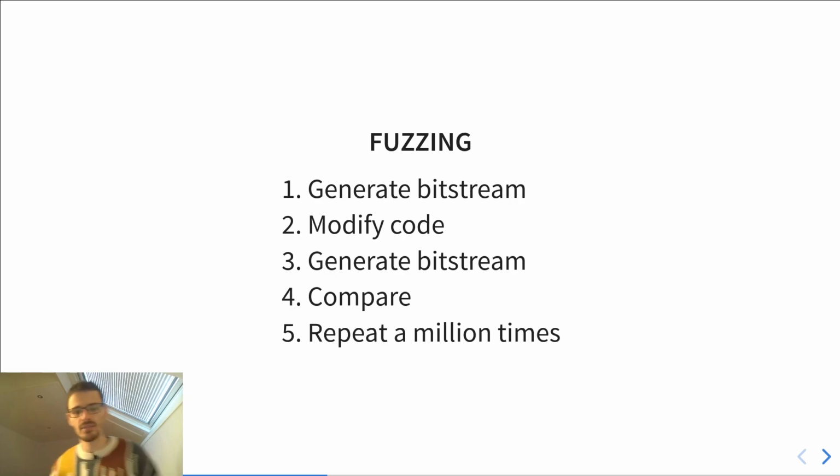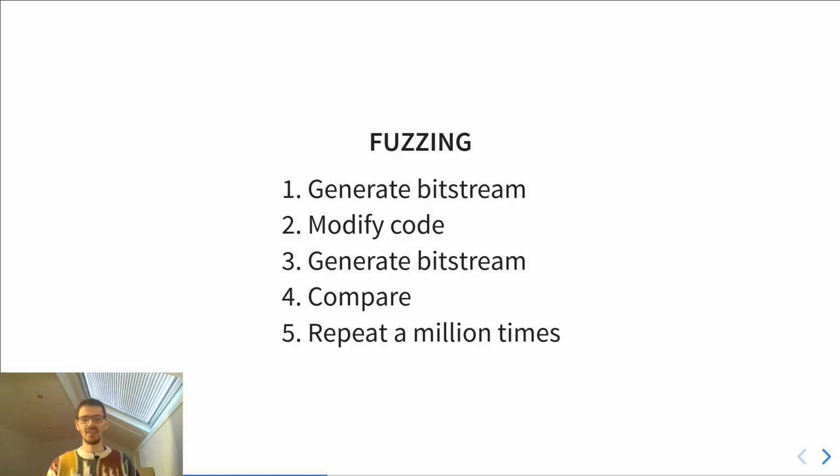So the synthesis part is kind of in the manual, but the place and route part is not at all. What you need to do to figure out how the internals of the FPGA work is you basically generate a bit stream with the official vendor tools, and then you modify one tiny bit of the bit stream and generate another one. And then if you compare the two bit streams, you will see that one bit is flipped, for example. And then you do this for all the bits, and that's the simplified view of how to fuzz an FPGA.